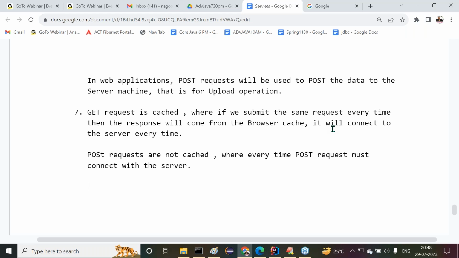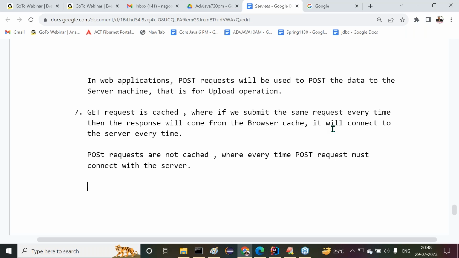The meaning is like this. Frequently, we are using some URL for getting the data from the server. The first time it will get the data from the server, and the data will be maintained in the browser cache. When we are using the same URL again and again, every time it is able to get the total response from the cache. Do you get my point or not?